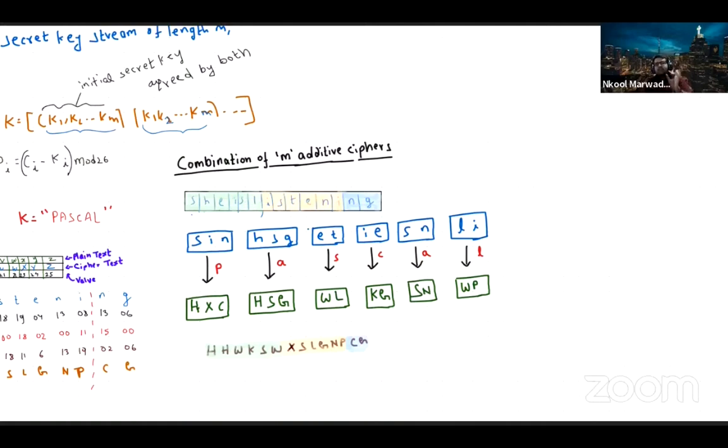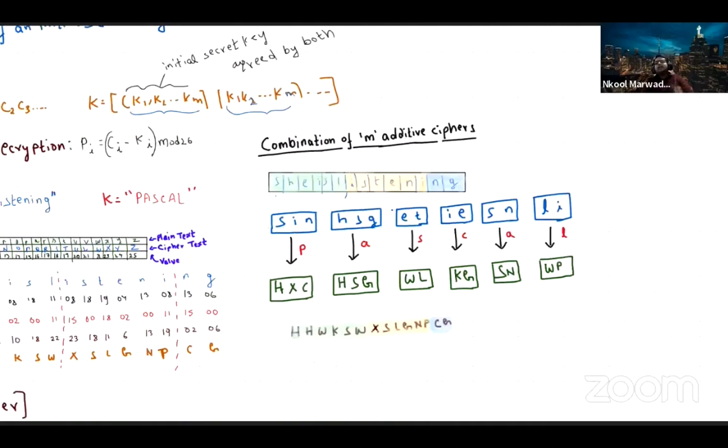The first block which I get, I will operate it with the first key. The key stream is of length m, the first key of that is P, and I will get the resulting answer, the additive cipher answer. Then A, then S, then C, then A, then N. So corresponding answers I will get. Now I just have to combine the first letters of all the blocks, then the second letter, then the third letter, and I will get the same answer which I got here. So this is another way of doing the encryption. Here we are demonstrating the Vigenère cipher as m additive ciphers.